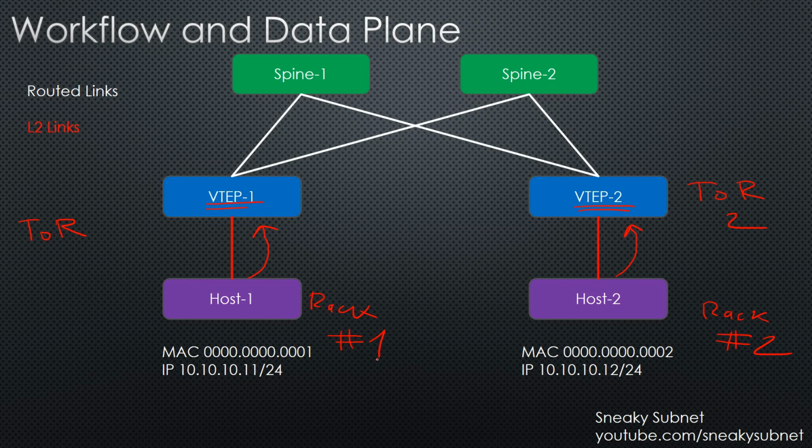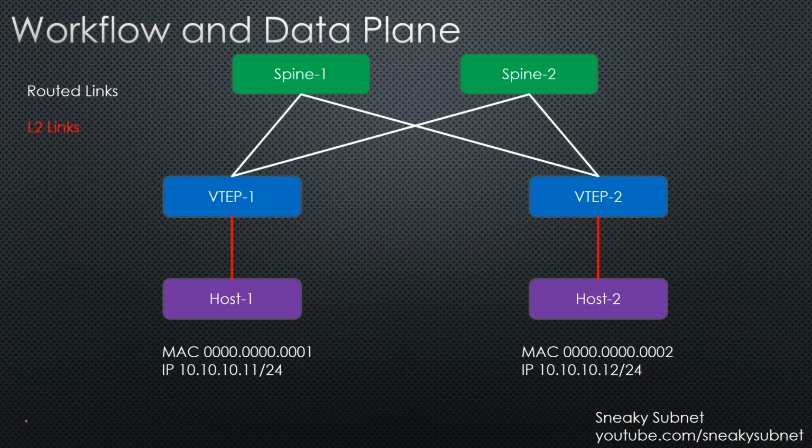And a very important point here: the red links, this one and this one, are regular layer 2 links, regular classical Ethernet, so-called CE. So nothing new here. This link works exactly the same way as our regular Ethernet switches do.